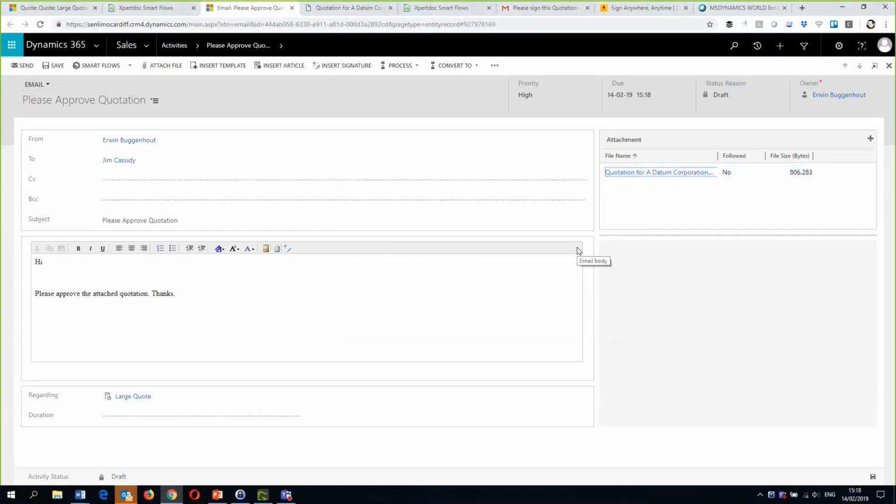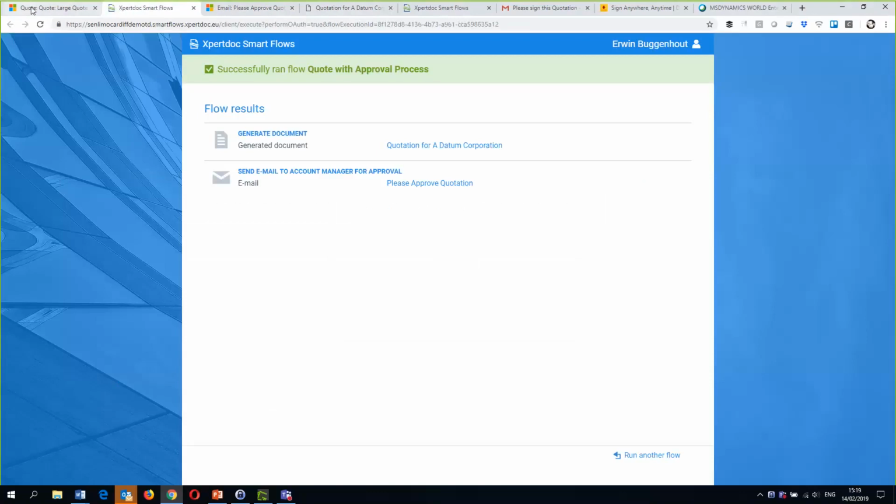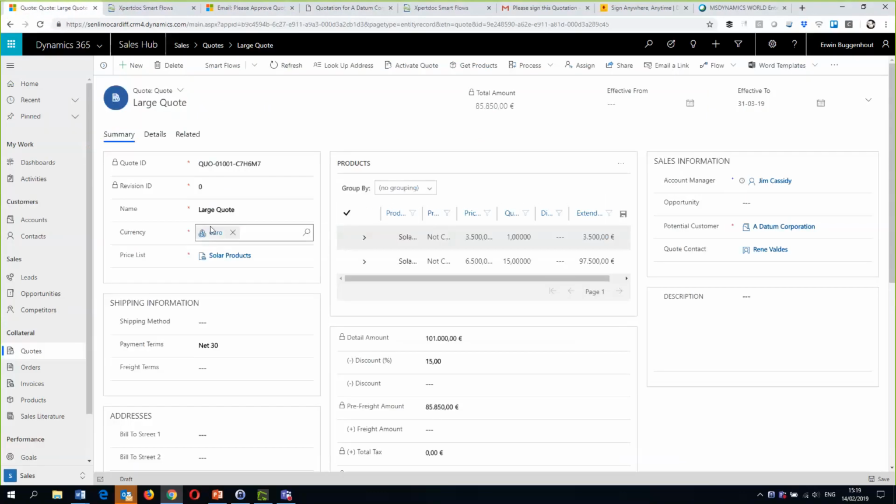Okay, so that's a typical quote process that many of the Xpertdoc customers are in fact using in their production environments to get their sales quotations out there quickly. Now, typically, if you look at quotations, they pick up a lot of data from Dynamics, of course, around the line items and everything. But in many cases, additional data needs to be fetched some way, somehow. And that additional data is not always residing within Microsoft Dynamics. It can be in product management systems or other sort of product lifecycle databases and everything. It can be all over the place.